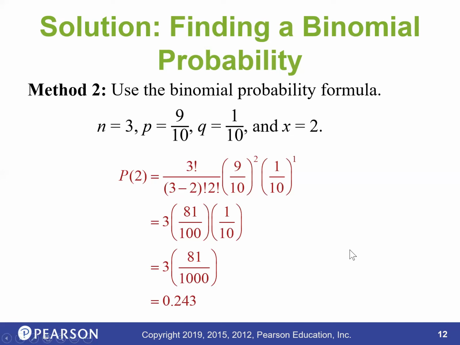What's the probability of having 2 successful surgeries? This guy right here is 3C2. Are we good? That's from the formula right there. What the textbook wants you to do is keep these in.